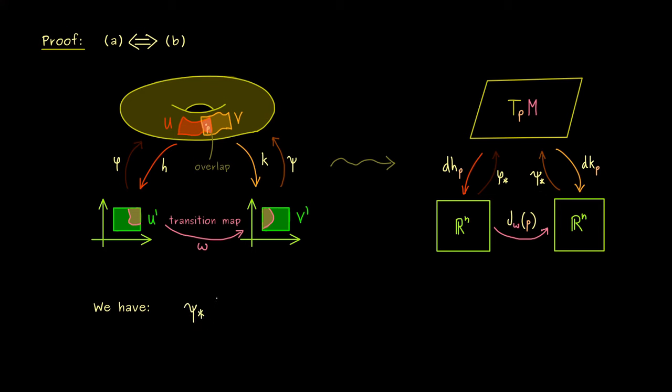In other words, composition phi_star with the Jacobian is equal to phi_star. And in order to work with the coordinate basis, we have to put the canonical unit vectors into both maps. So let's say we first put in E_1, the first canonical unit vector in R^n. And then you see on the left hand side, what we actually get here is the first column of the Jacobian. This is exactly how the matrix vector multiplication works. And maybe to keep it clear here, let's introduce some names for the coefficients in this column. Let's say we call them lambda_1, lambda_2 and so on.